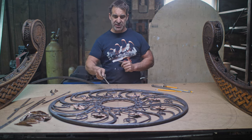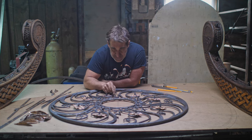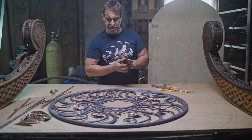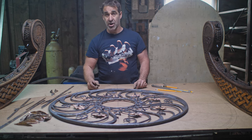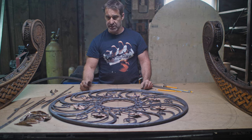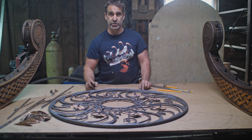Let's demonstrate a couple of the pieces here, such as my little tendril, which I thought added a nice, cool little detail to this. The problem with it is I've got all these little points on here, and this is my bed. So, you know, in danger of snagging my negligee, it's just something I'm going to have to be very aware of. Depending on what nocturnal activities I happen to be up to, I'm going to have to be very conscious of where all these points are, because it's potentially dangerous. And I don't like that. I think you should have danger in your sleeping area. I think that's very important for a good night's sleep.